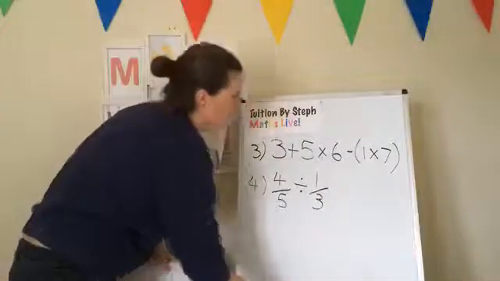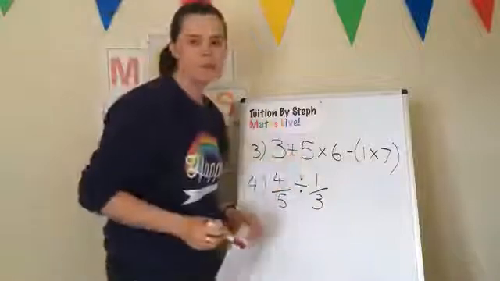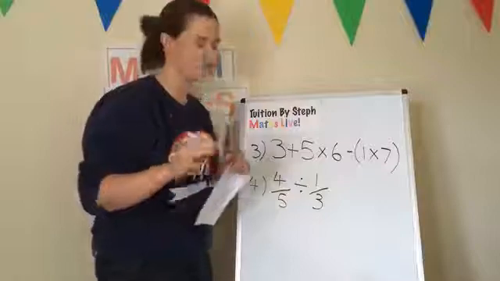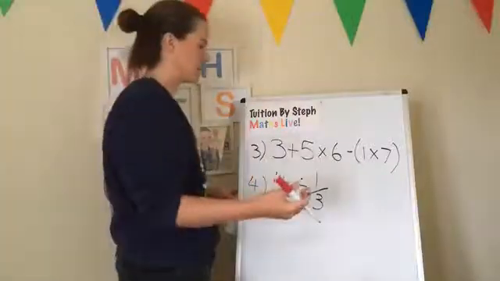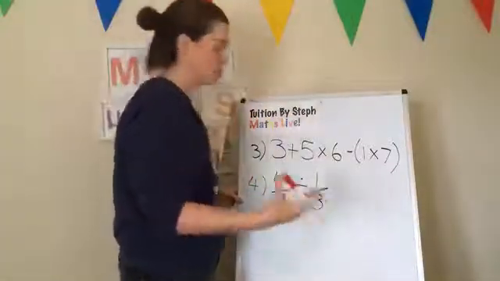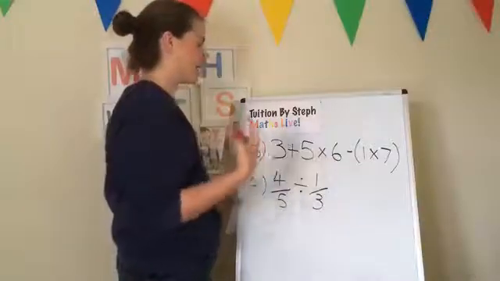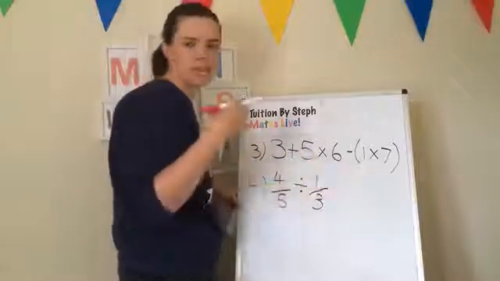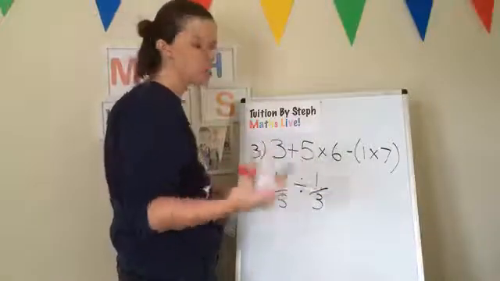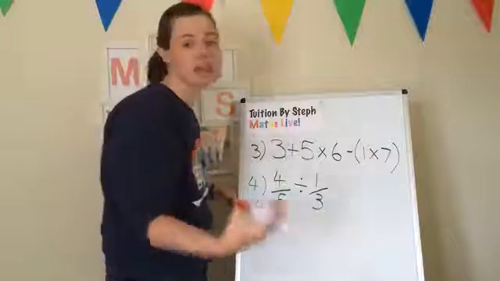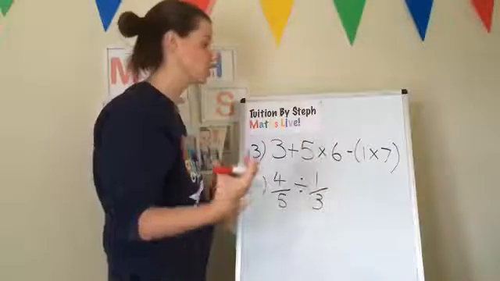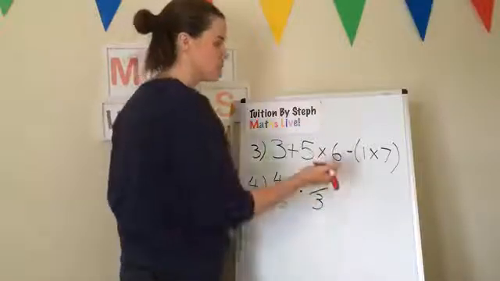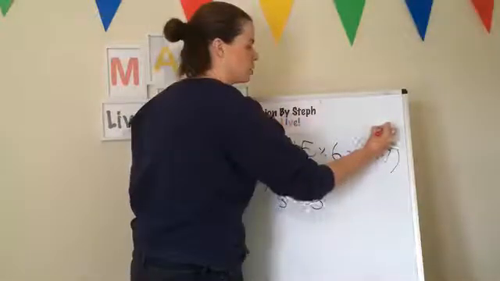Let's have a look. So, this one, BIDMAS or BODMAS, depends on what you've been taught to say. Both of them mean nearly the same thing. And I'm going to call it BODMAS, just so I don't keep saying BIDMAS or BODMAS. The rule is, remember, that brackets are first, and then any powers or anything like that, then multiplication and division, and then only addition and subtraction is last. So here, the brackets are first. So 1 times 7 is 7.